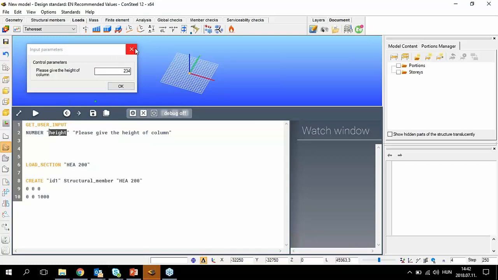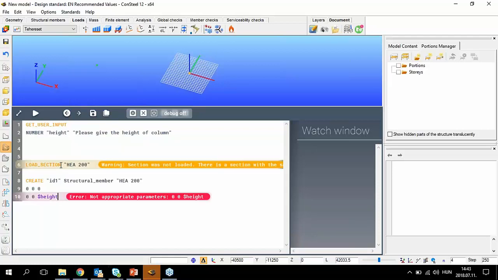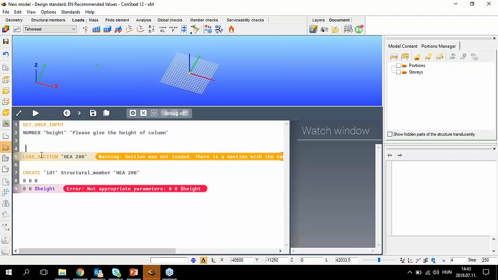But currently I'm not using this height variable for anything, so I will go back to my script, and I will use this height variable here at the structural member command. Okay, and as you can see right now we have an error message.